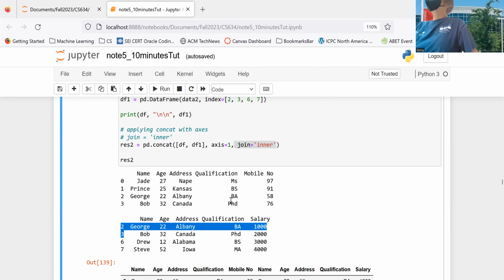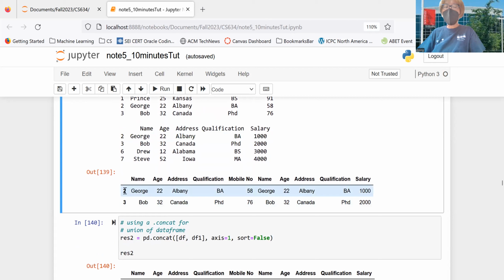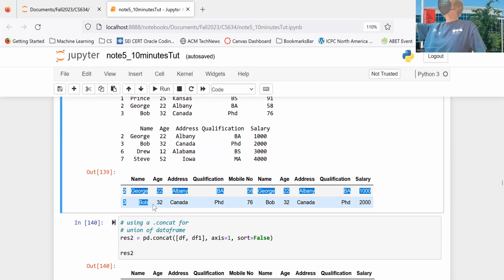The index, the position, inner join: both have the 2, 3 index. So you can only join those 2. That's why, did you see the result? We only have 2, 3, not others, because it's inner join. Inner join looks for what? It looks for common index. Be careful here.